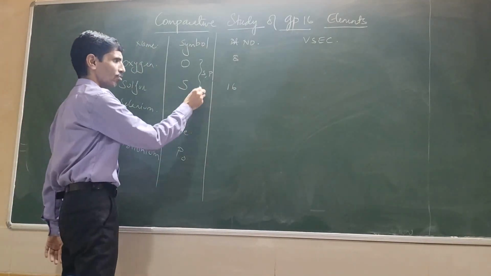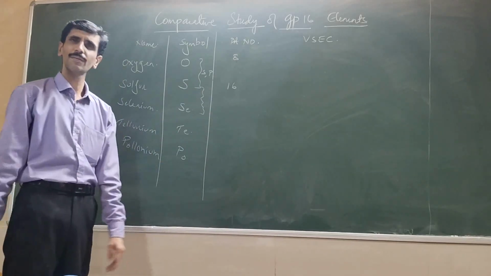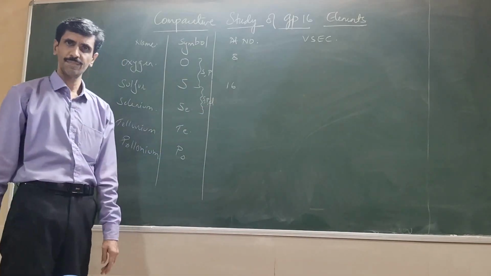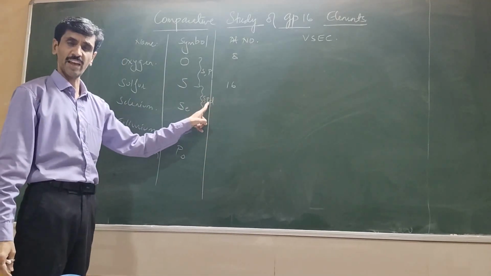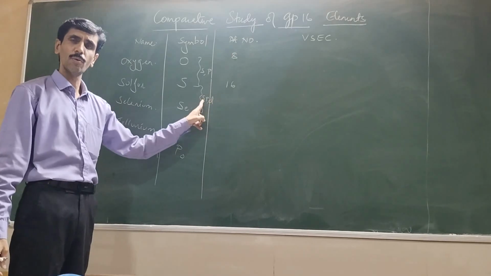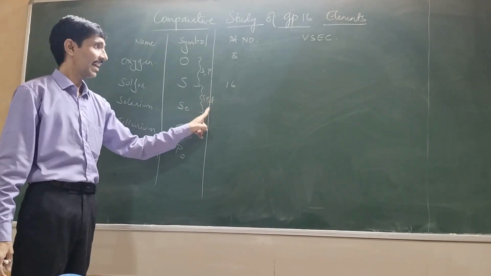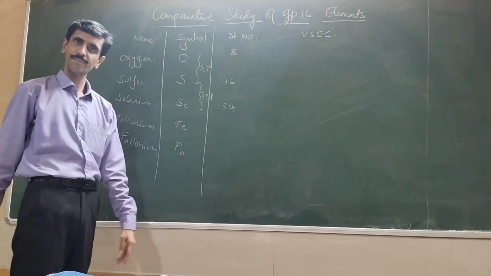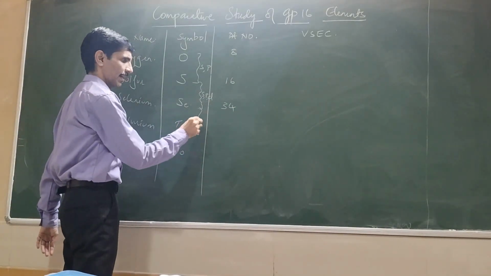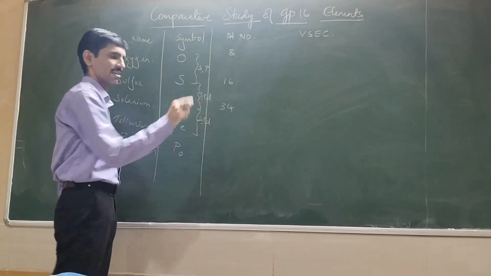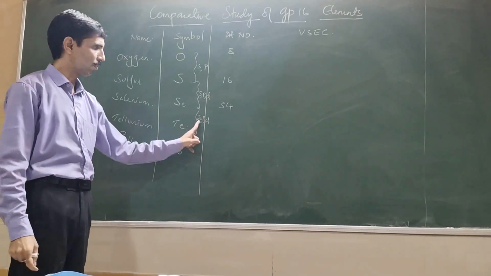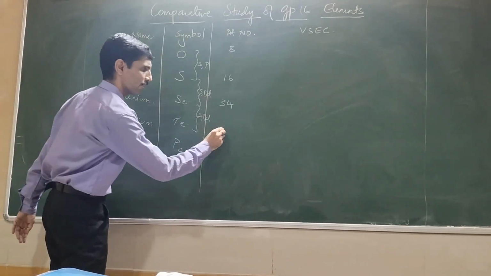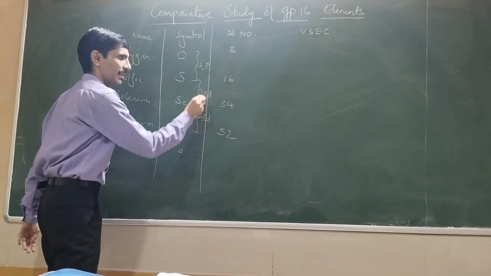As we go from sulfur to selenium, we go for another period. And in that period, we have s, p and d orbitals. s has 2 electrons, p 6 and d is 10. 2 plus 6 plus 10, 18. 18 and 16, yes, 34 my dear friends. Okay, from selenium to tellurium, once again the same we have, s, p and d. So that is 2 plus 6 plus 10 is 18. 18 plus 34 comes out to be what? 52.